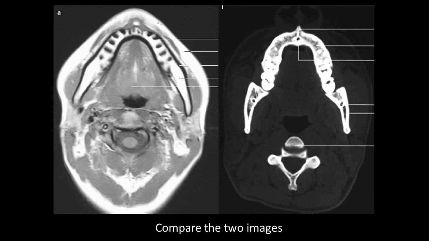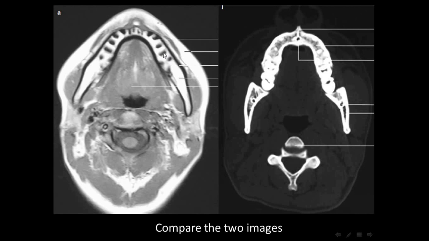And the bone marrow in human body is mainly two types, the red and yellow, right? The red is more responsible for the production of blood cells, and it is more in children. But once we grow, it becomes less. But the yellow marrow then occupies this space. The yellow marrow has more fat than the red marrow. The red marrow has about 40% of fat, but yellow marrow has 80%. That's why in adults, when we look at the bone marrow, it seems very bright. That's why we see these structures very bright.